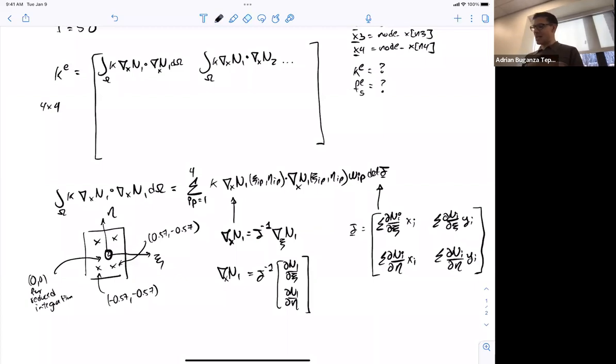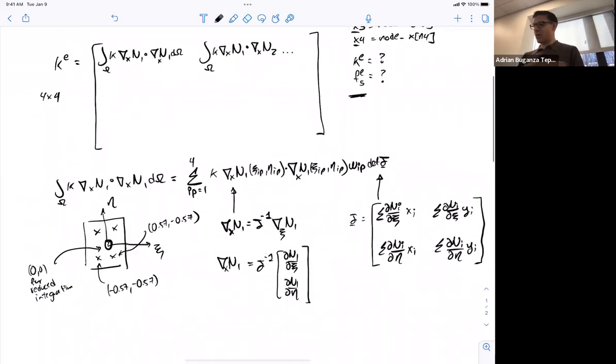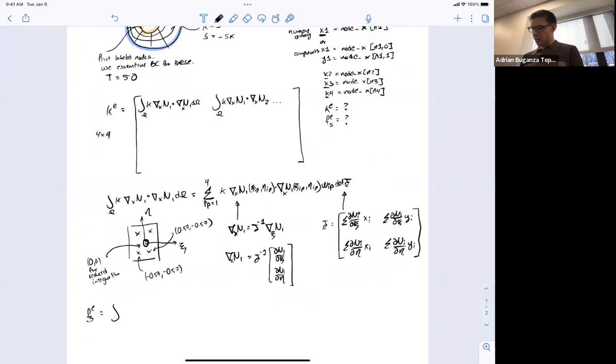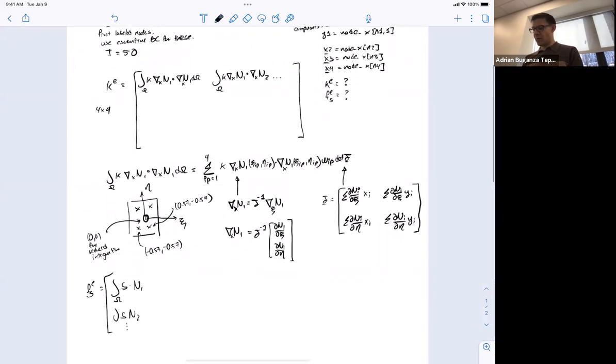That makes it easier. And lastly, for the force vector, we also need to do Gauss quadrature. The force vector is going to be the integral of s times the first shape function, the integral of s times the second shape function, and so on, for all 4. So the integral of s times each of the shape functions.